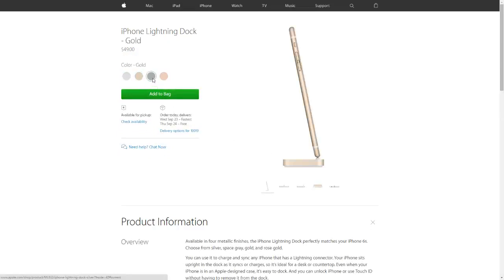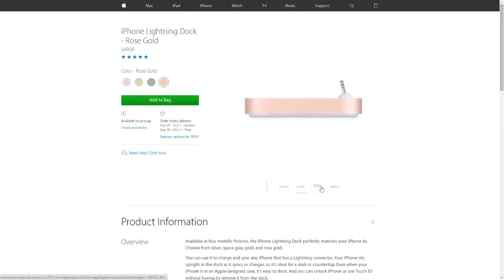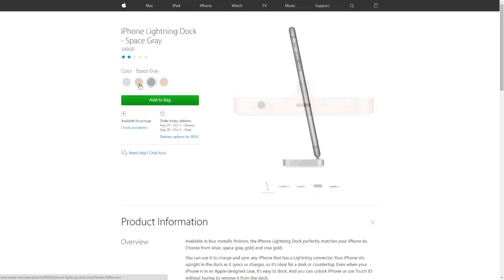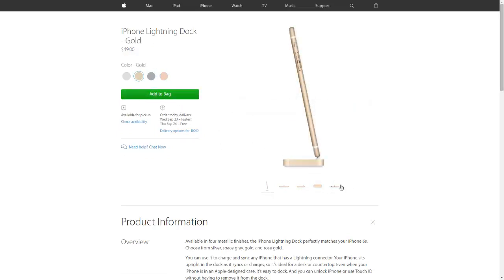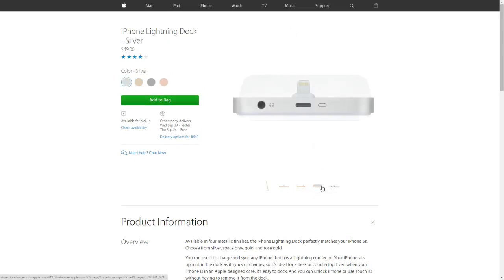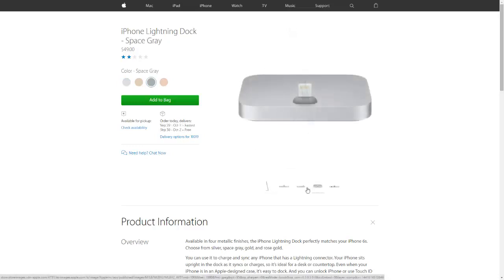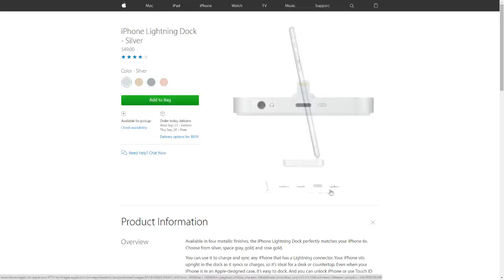This may look very fragile at first — it's a weighted base with a charging port in the back for power and a headphone jack if you want to plug in your headphones. The only thing between the stand and the device is the male lightning connector sticking up out of it. You may think this isn't very secure, but it's a very popular product and it actually holds well with the heavier iPhones — iPads, not so much. You can use this with any lightning connector device, but be careful with the case you get. With OtterBoxes being so thick, you will not be able to get the male lightning connector into your iPhone. It seems to be very popular if you have a very slim case or no case at all.